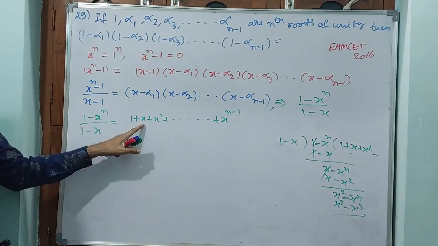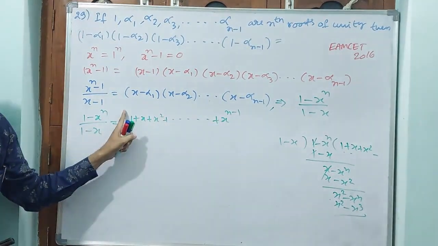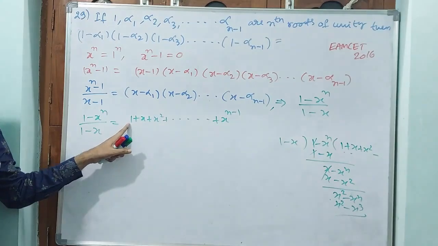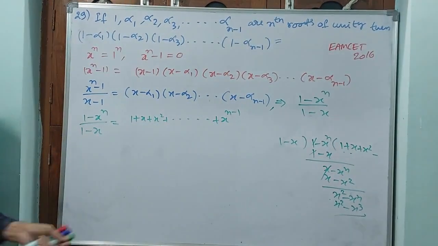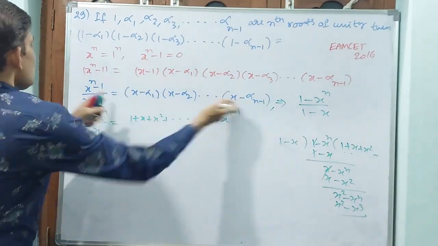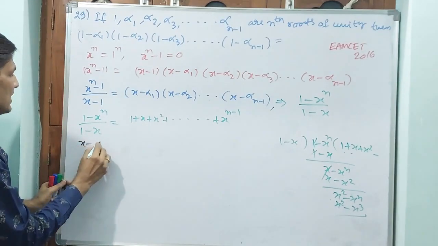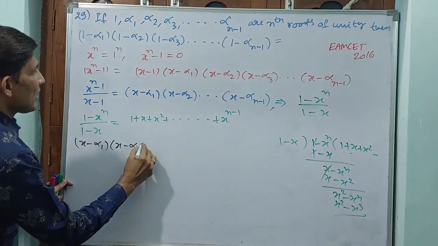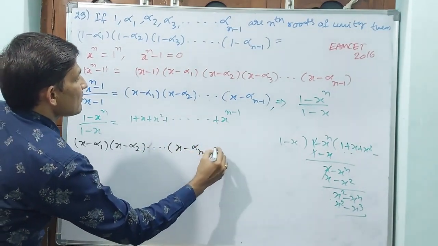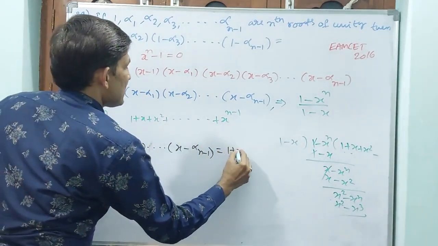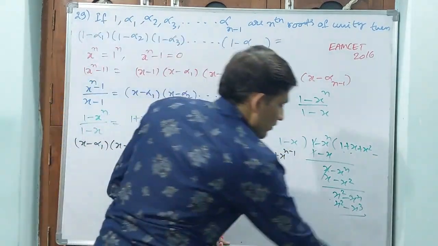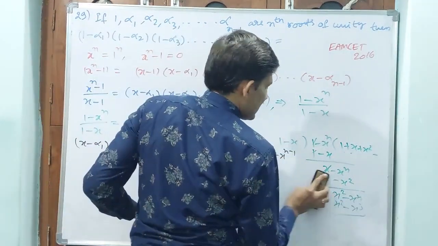Don't confuse. Why? Because see, here x power 1 is there. 1 to n minus 1 plus 1. That means total it is going to become n. Don't confuse. But before x power 1, x is 1 is there. Okay? This is happening. Now, you see, what is this? These are this. Then you keep this. You see what I am writing now? X minus alpha 1 into x minus alpha 2 into x minus alpha n minus 1 is equal to this one: 1 plus x square plus up to plus x power n minus 1. This rough calculation I am removing. Why? Because this you have to understand, that's all, not required.